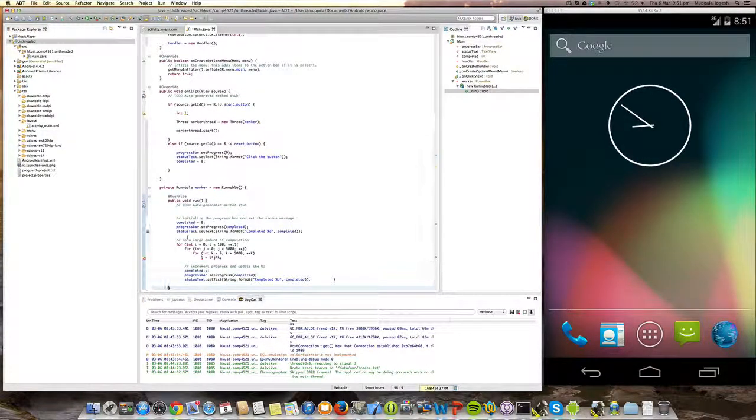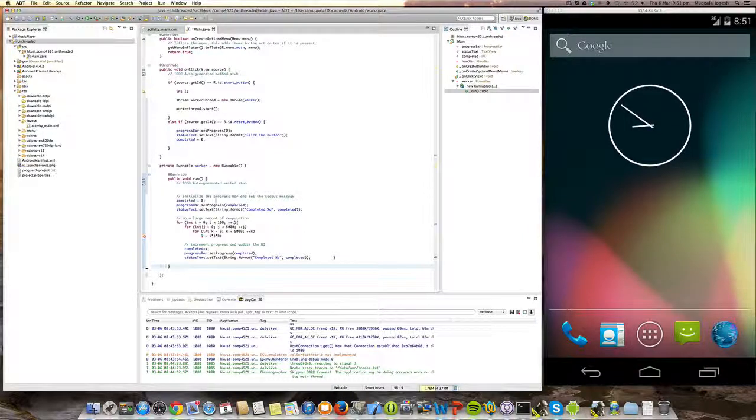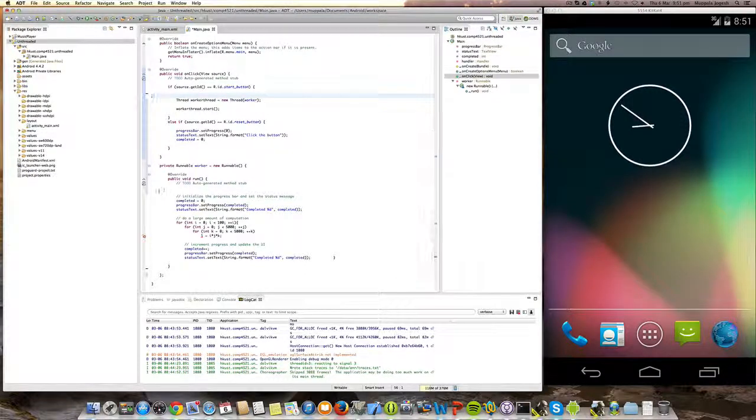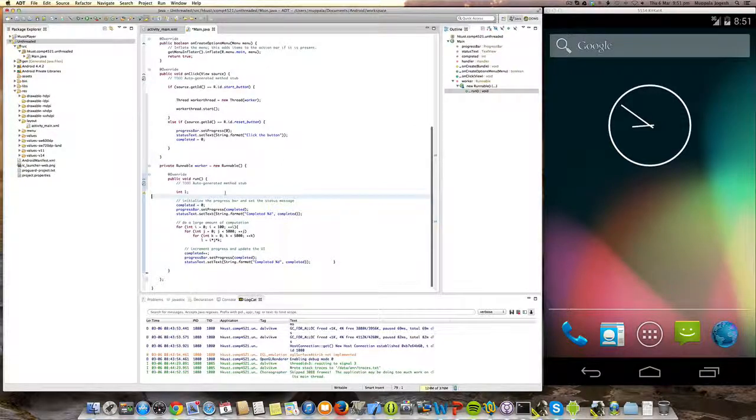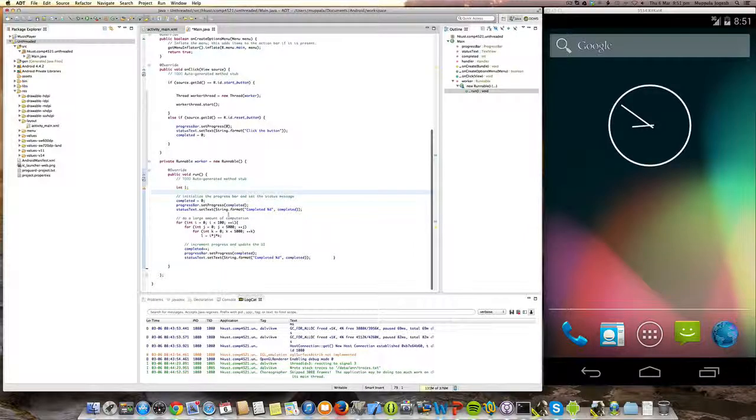But of course, this is not going to fix the problem completely. I'll tell you why. Also, this integer variable that I declared, I'm going to bring it in here so that the problem is solved. Now, what is the problem with doing something like this? If I simply put it this way, then the updates to the user interface, as I see here, will end up being done inside this worker thread.